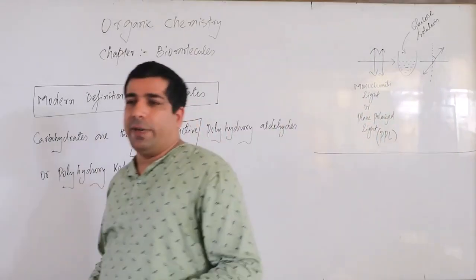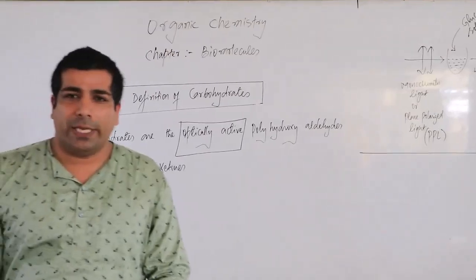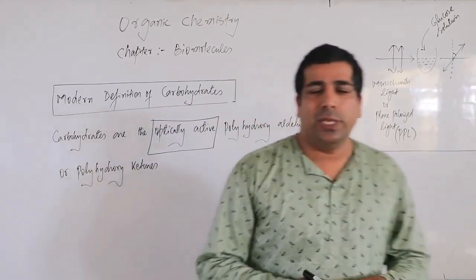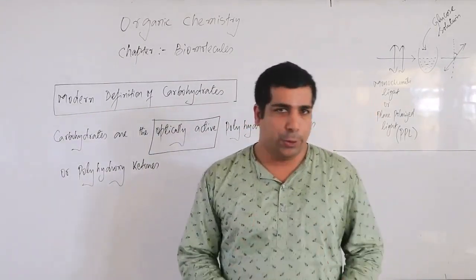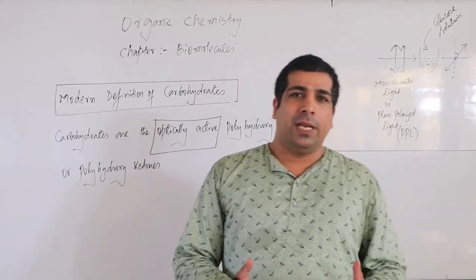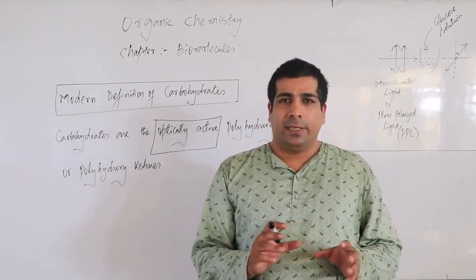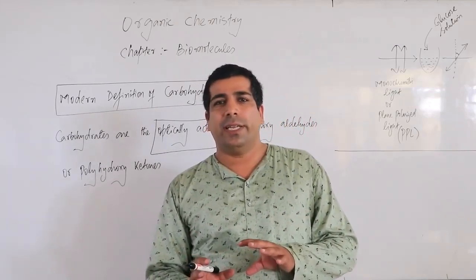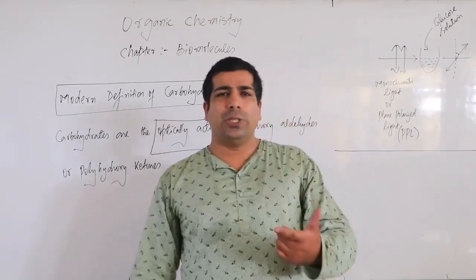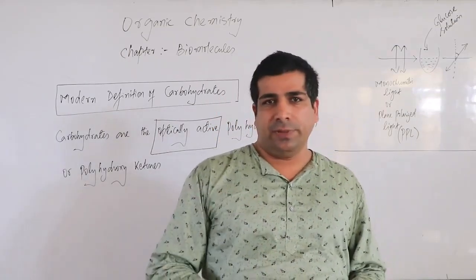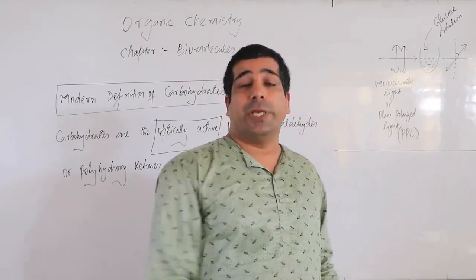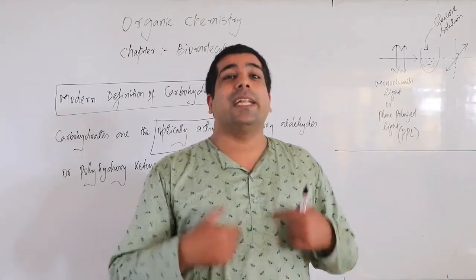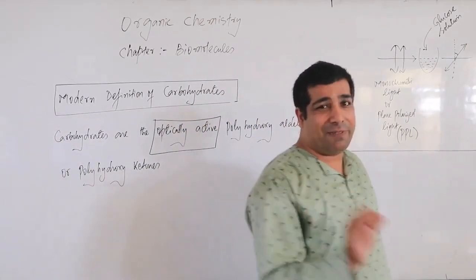So a simple definition I would like to give here. When monochromatic light or plain polarized light is passed through the solution of glucose, which is a carbohydrate, it rotates plain polarized light either in clockwise direction or in anti-clockwise direction. Glucose will mainly rotate the light in clockwise direction, that we will study further. So it is optically active. If it does not rotate, then it will be optically inactive. I hope you have understood. That was a crispy definition.